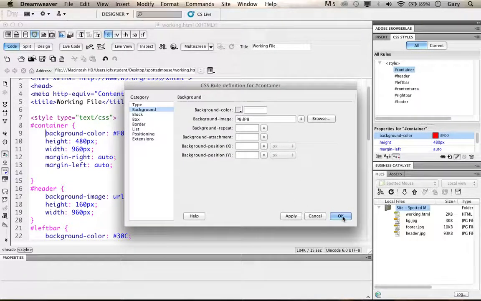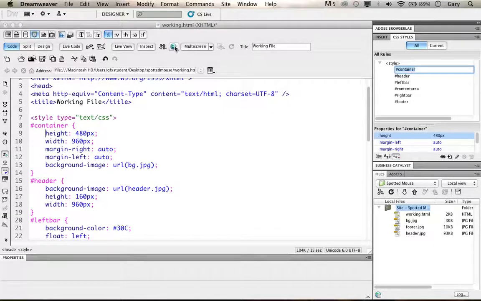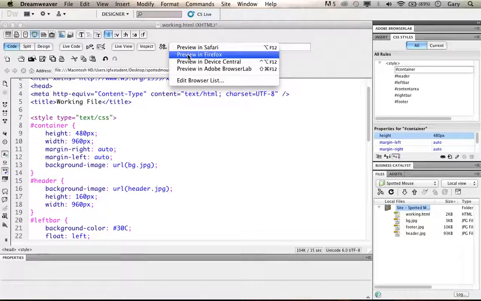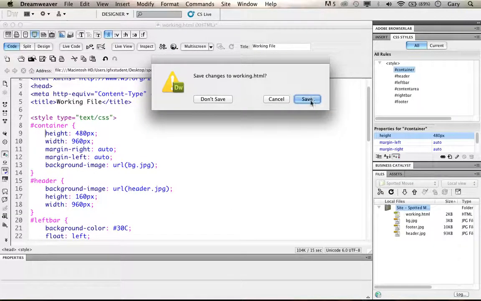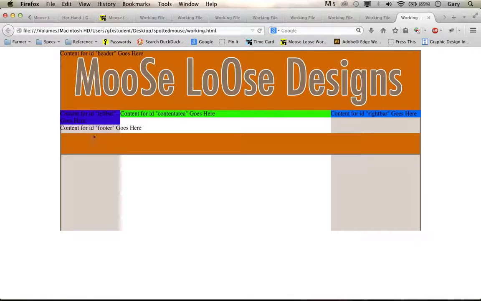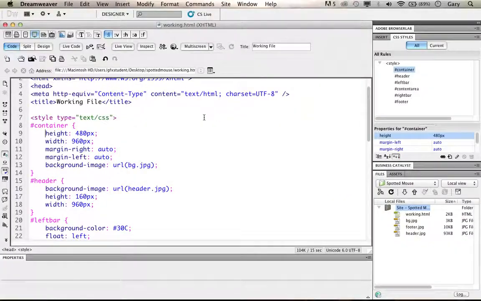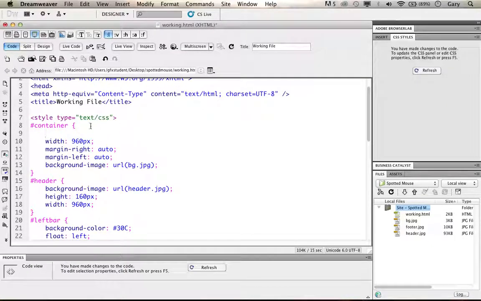Okay, it's beautiful. Now if we save it and look, we can see that the columns are now going to go down. Okay, let's finish this up. Let's clean up our design aids. First of all, in the container, we want to get rid of the height 480. It's almost never a good idea to have a height in the container. Clean up this little space there.